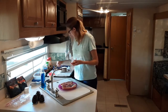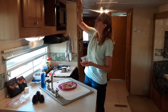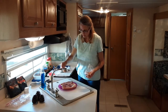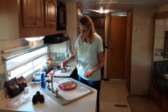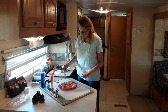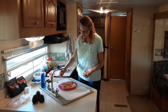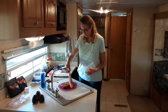And then, let me just get a spoon. That one's still wet because I did dishes. And I'm just going to sprinkle the seasoning over top of it. And with this one, I kind of put it on a little bit generous. I'm just going to flip them over.